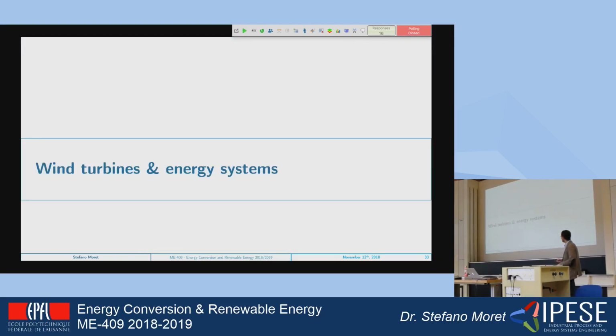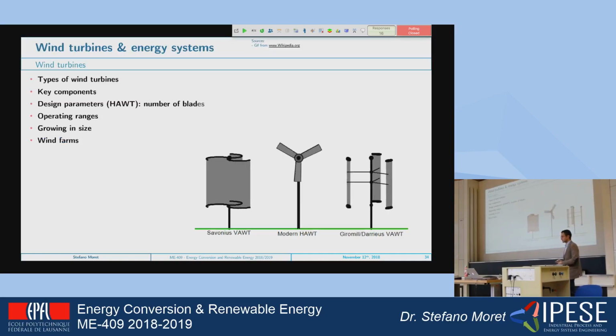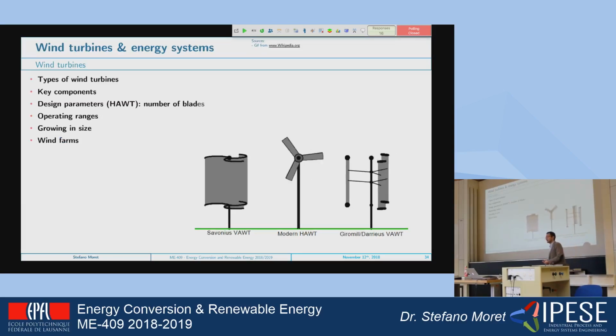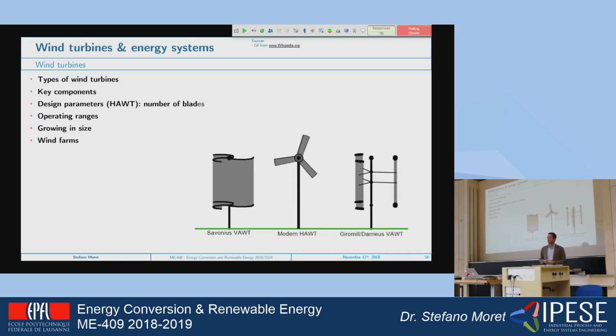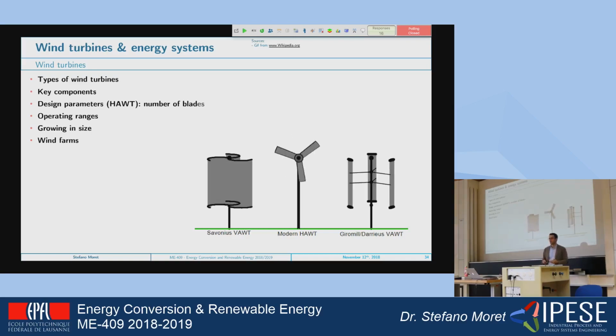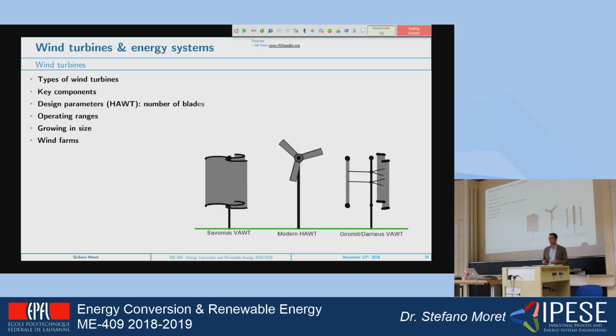And let's look at how wind turbines are integrated into energy systems. We'll quickly look at the types of wind turbines, the key components, the design parameters, and how a wind turbine will actually work in practice, so the fact that they have given operating ranges and are used in wind farms.